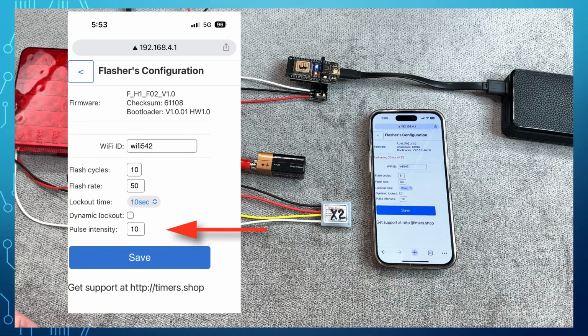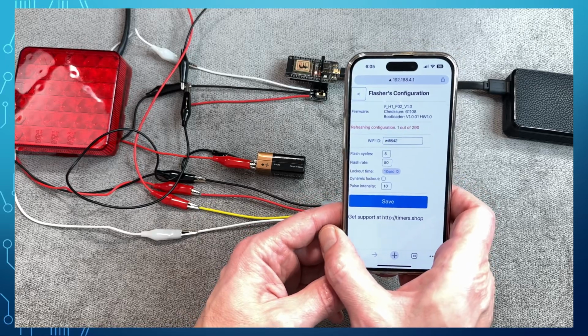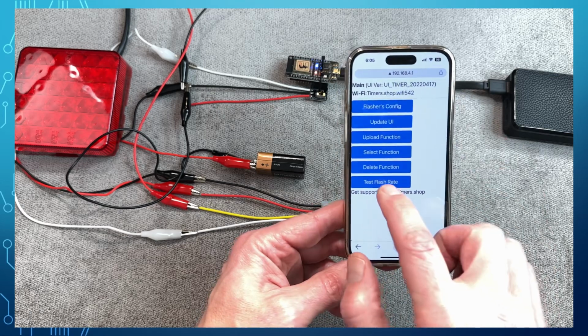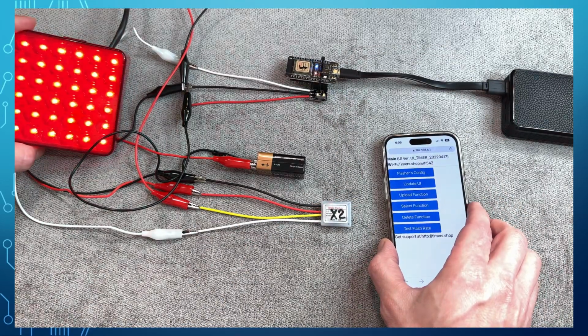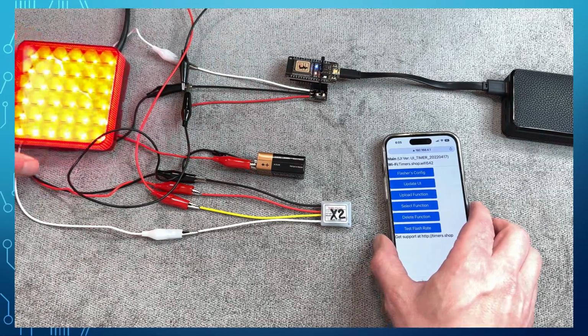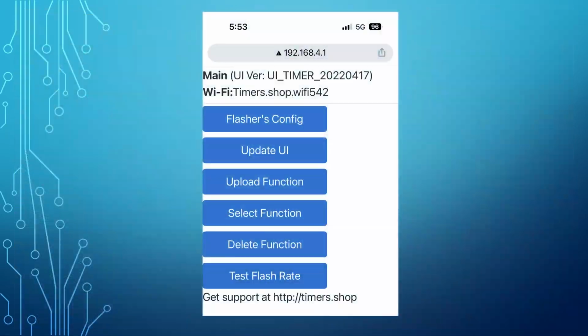When testing the flash rate with the pulsing effect enabled, the flasher will flash the light normally, and then perform slow switching between fully on and set pulse intensity. This is done so you can assess the low intensity the light is set to. The programmer's main menu provides additional functionality such as updating UI, adding new flasher firmware files, and uploading the firmware to the flasher.